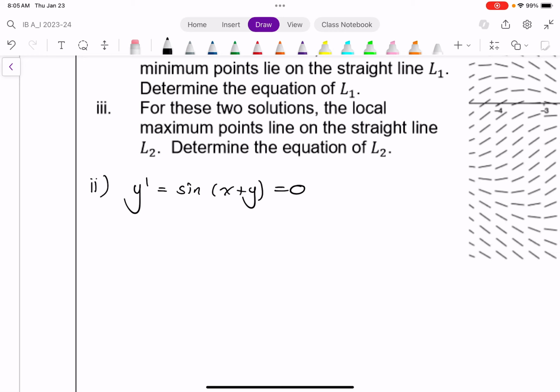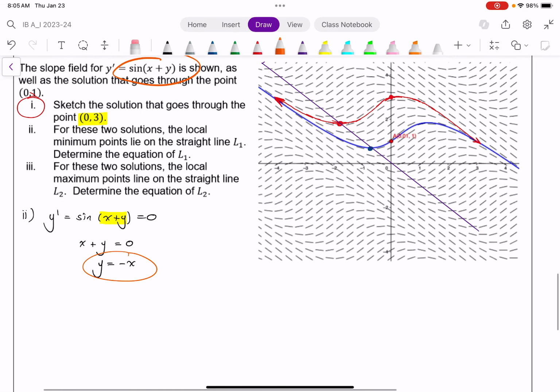does sine equal 0? Well, the sine of 0 equals 0. And so I know that one possibility must be where x plus y equals 0. Because if x plus y together are 0, we got 0, and the sine of 0 is 0. I'm just going to solve for y, subtract x from both sides. I get y equals -x. And then just double check that this does match up with the line.